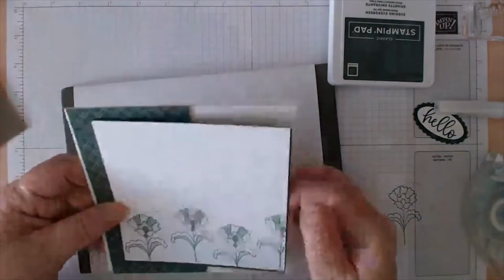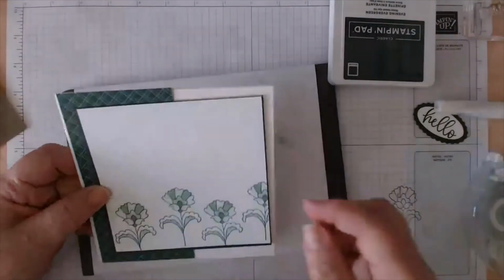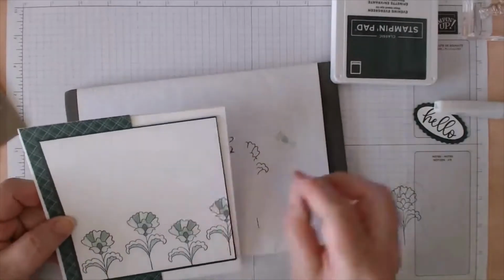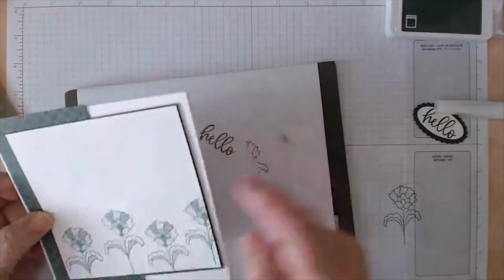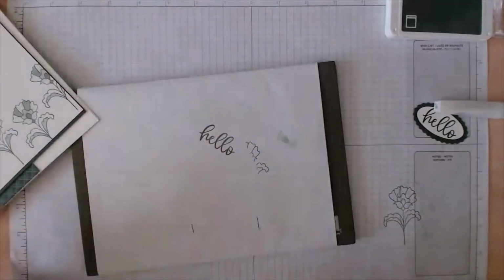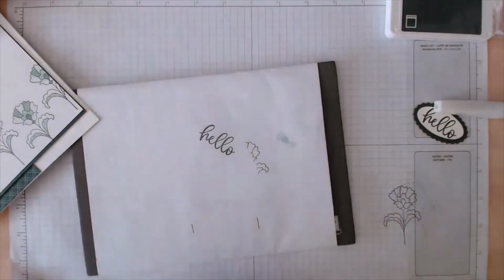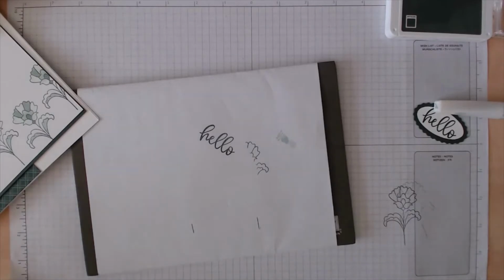There we go. I'll tell you what I think I'm going to do is cut this down a little bit. I know I like a lot of white, but I think even there's too much white at the top end. Can you see I've got mucky fingers? Let me see if I can get a wipe and clean the ink off my fingers, because you know what's going to happen. I'm going to get it all over my card.